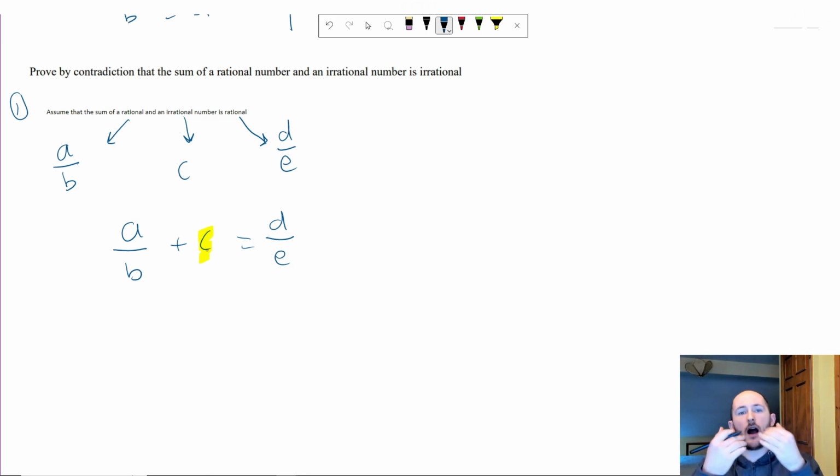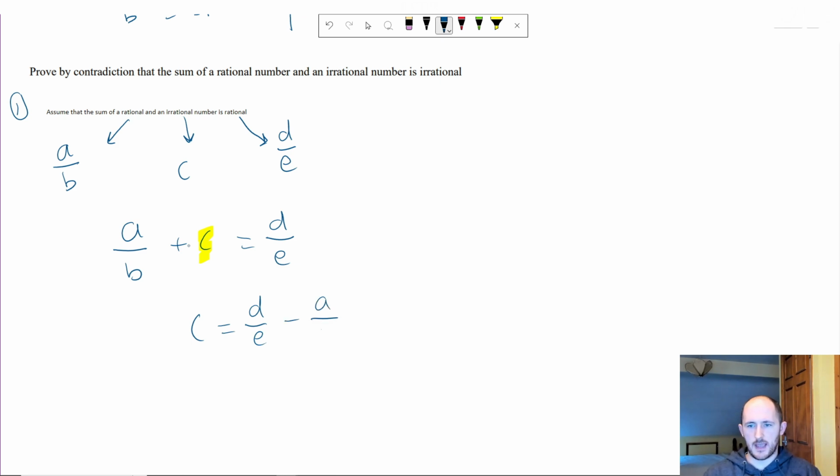So the way I would prove this is I would instead try and show that C is not an irrational number. So for this to work, they all have to be rational numbers. That's basically what we're showing. I hope that makes a bit more sense, because it's very difficult for me to show that when I add these together, it gives me a rational number or an irrational. It's hard for me to show that when I add these two, the answer will be irrational. That's hard to do. But instead, if I show that C is not irrational, like I said it is, that's a contradiction. So instead, I'm actually going to rearrange this and do something like so.